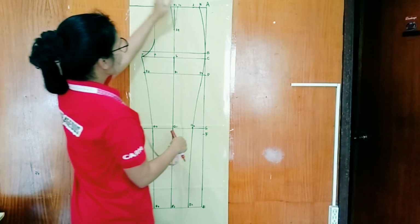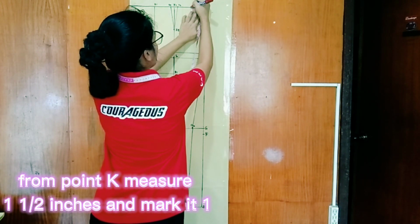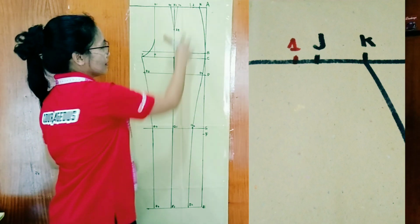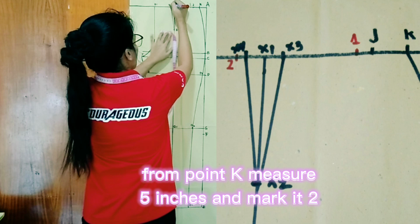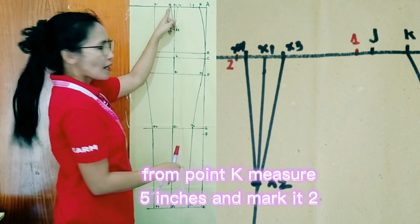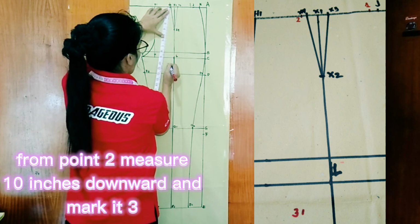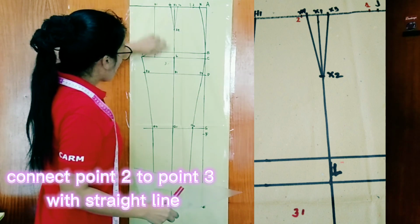Let us start now. From this point K, to the left, measure 1 and 1/2 inches. Then mark it 1. Now, back to K. Measure 5 inches to the left. Then mark this point 2. Then from 2, downward, measure 10 inches. Mark it 3. We are going to connect this point 2 down to point 3.